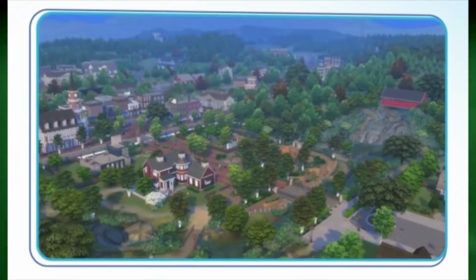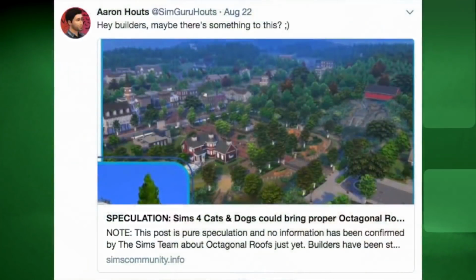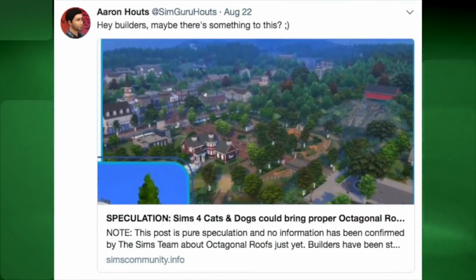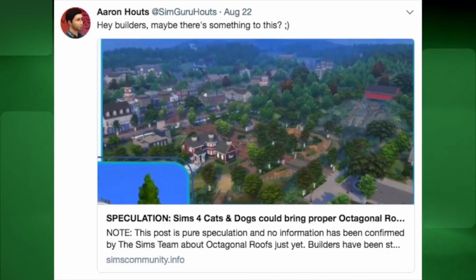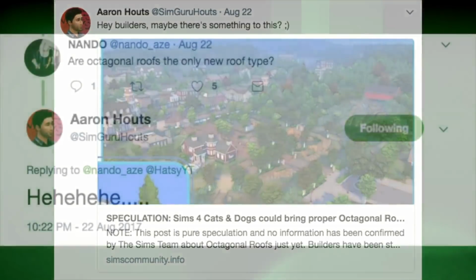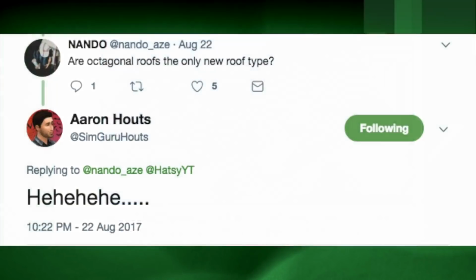As it's been noticed in the Gamescom footage for cats and dogs, there is this house right here that has octagonal roofs. And after Sims community made an article about it, SimGuruHouts replied saying, "Hey builders, maybe there's something to this," winky face, and you may know by now, when they do a winky face, that basically means they're confirming it. However, that's not all, because when Nando asked if octagonal roofs are the only new roof type, SimGuruHouts says, hee. So there is going to be more than that.